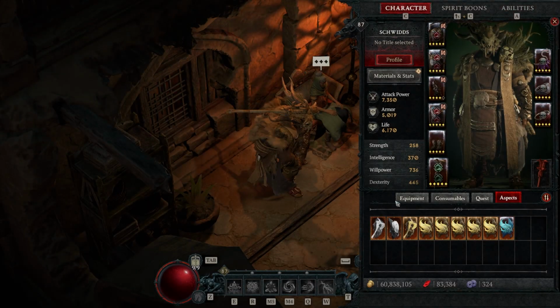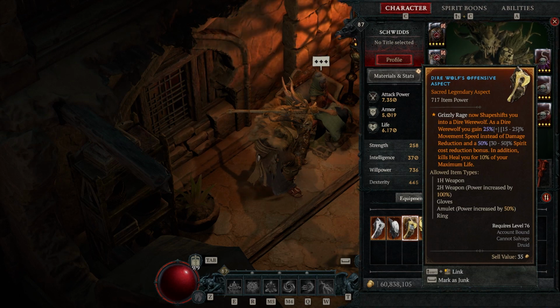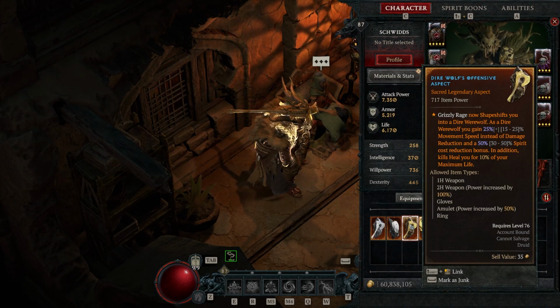The next part we're going to talk about is aspects. One of the first aspects we have here is Direwolf's Offensive. It makes Grizzly Rage a werewolf ability, but it also reduces your spirit cost by up to 50%, even 100% if you use this on a two-handed weapon.